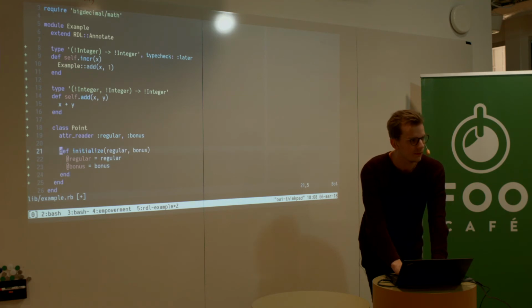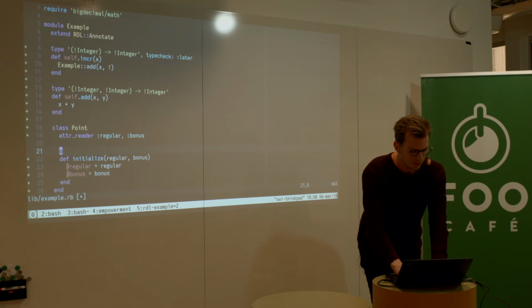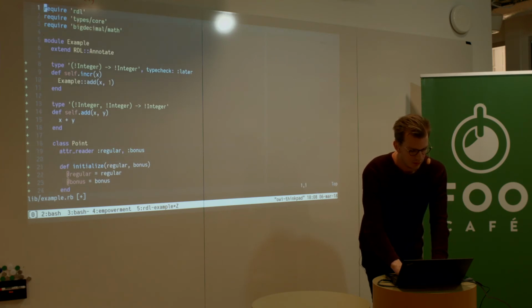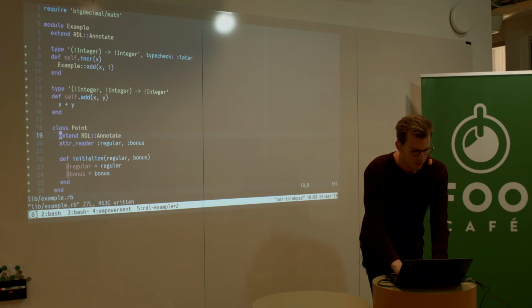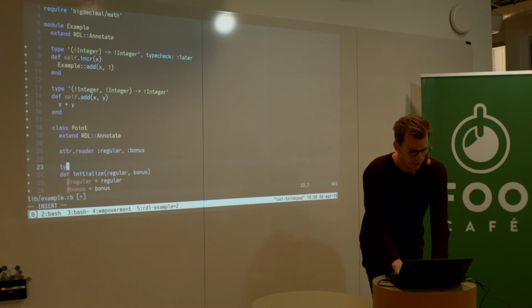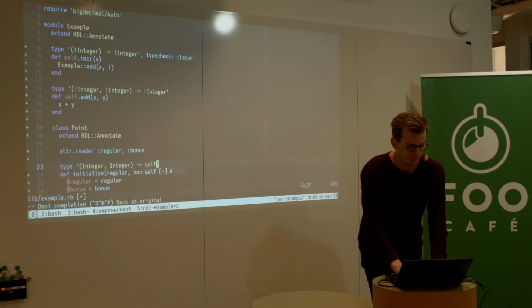So we want this to be typed now. Then we can, okay, first off, in all these contexts you have to use the extend. So we'll add this one, and we can then say that we don't have to name it, sorry. We can just say that the type is, it takes one integer, again, integer, but then it returns self.